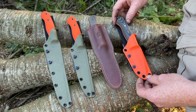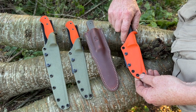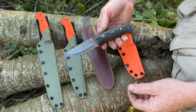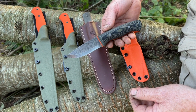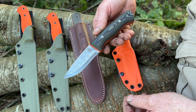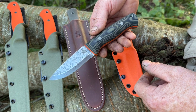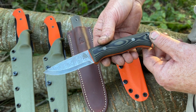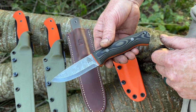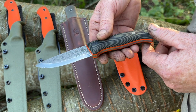So here's a few of the knives that I've been finishing off over the last few days. We've got some unusual designs and unusual materials. This is one of our trapper knives, and this is in some beautiful Vinland random pattern Damascus from Damasteel. This is a stainless Damascus, and it has some lovely, almost like contour lines. When you etch it, it reveals that pattern in the steel, giving a really nice effect.